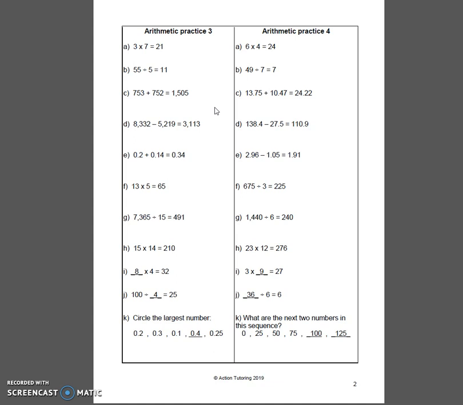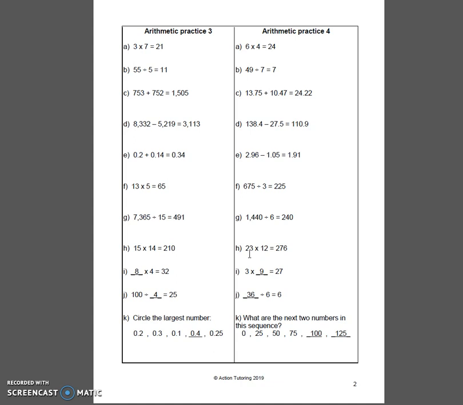But this practice is just about getting used to those questions, repeating them. For example, here there's a long multiplication, and the next week they'll do another long multiplication. So it's just exposing them to these same skills week in, week out, and helping them become fluent in them. Part of the advantage of having this at the start of your session is if one pupil is slightly late or delayed, the pupils can just get on straight away. So it's good to have a routine.